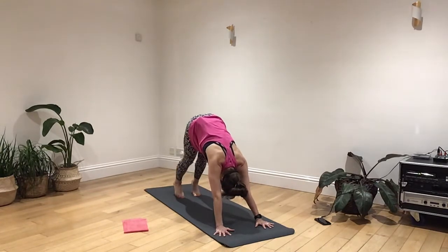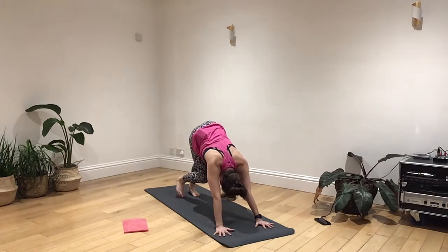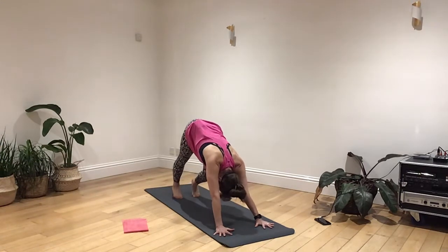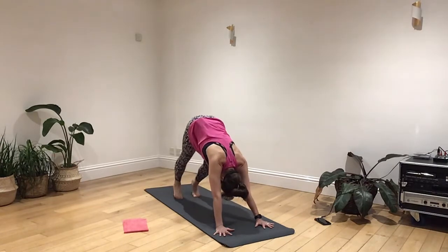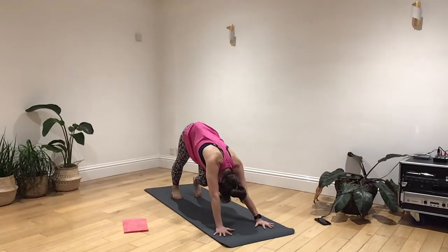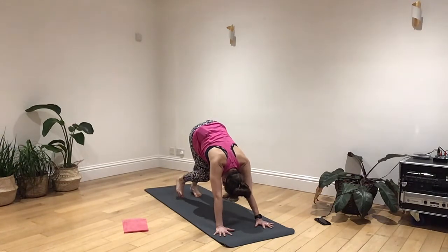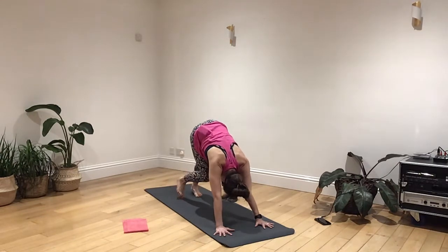Walking your feet from one to the other, treading it out, working your hips a little from side to side. Just notice how your body is today. Notice how that feels up into the lower back and the hamstrings, how they are responding. As you work through your practice, just try and work with kindness to yourself, listening to your body as you work through.